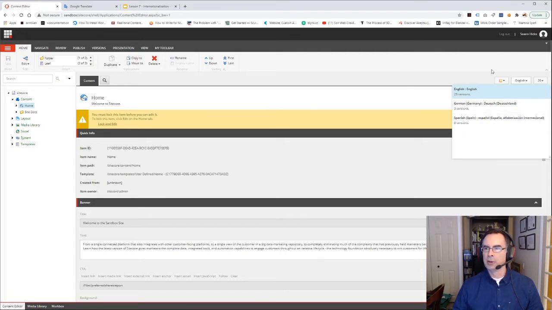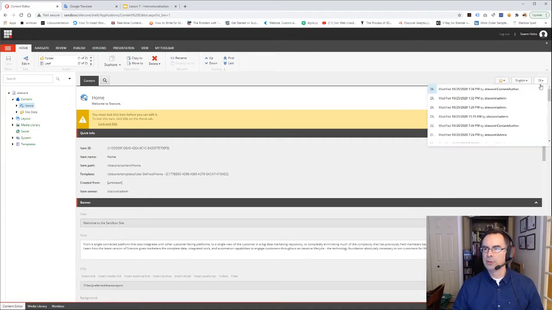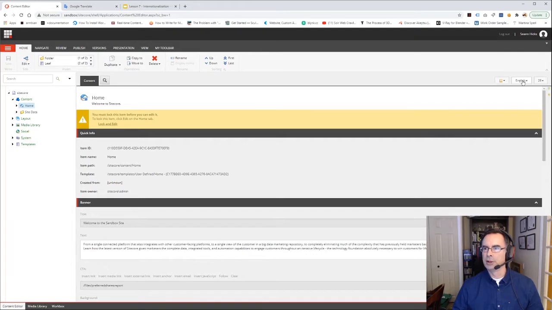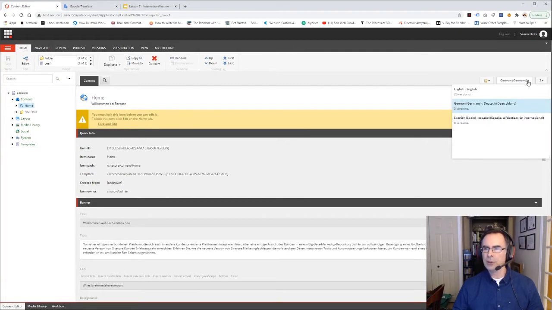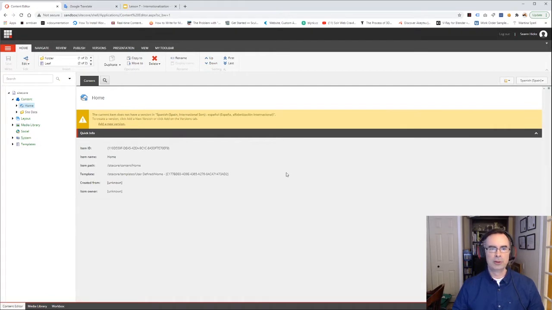So we already talked about item versions in terms of changes, and you can see I'm on version 26 of the English item. And this German language item has, language version, sorry, has 3 updates. So when we talk about versions in Sitecore, it's referring to the different iterations of changes and the versioning there, but it also refers to the language version. So just a slightly confusing concept there, but we don't have any versions at all.